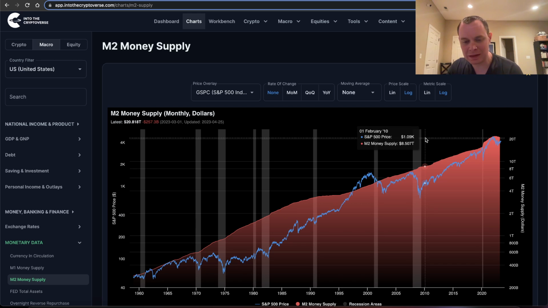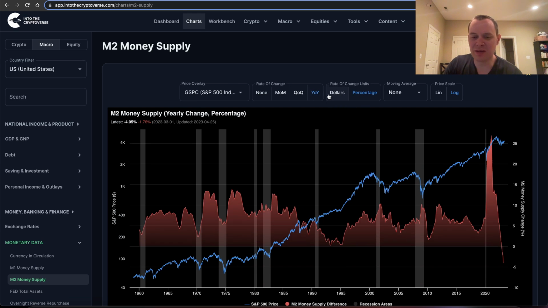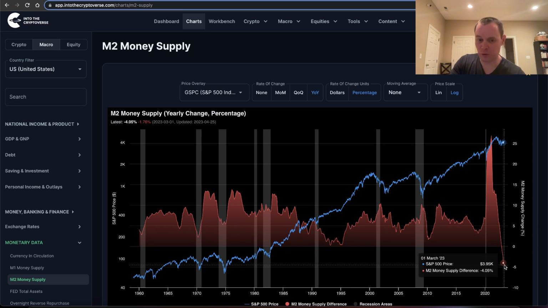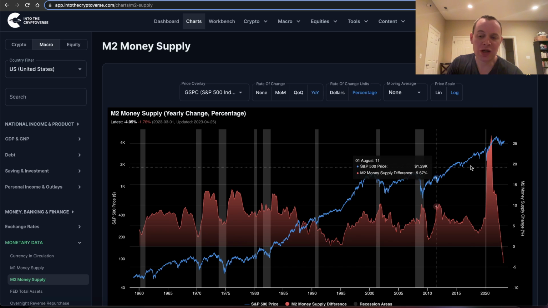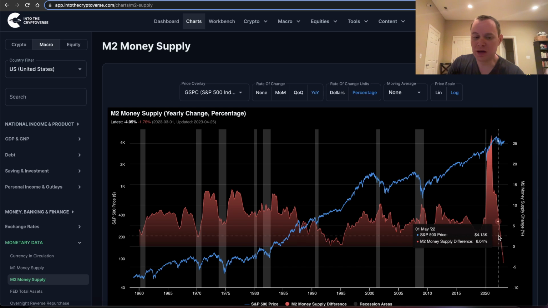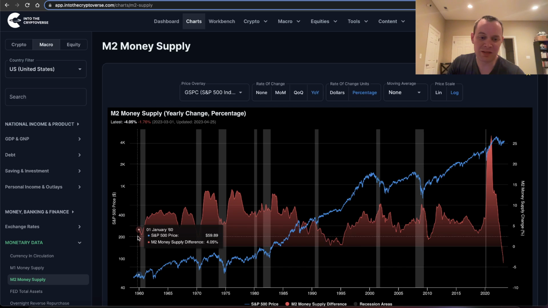Now, because it's going down, it makes people want to look at things like the percentage change on a year-over-year basis, because this is not something that we've really typically seen. If you look at the year-over-year percentage change of M2, you can see that it is actually quite negative right now, to the tune of about -4%. Now, this is notable considering, at least on this chart, we don't really see M2 money supply seeing a drop year over year going all the way back to the 1960s. I mean, none of the data that we have here going back to the 1960s shows this as being negative.